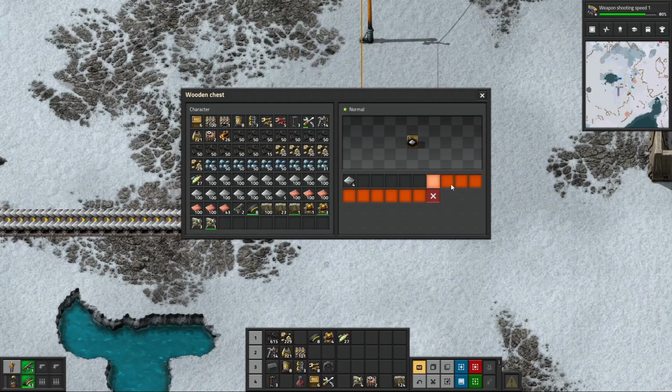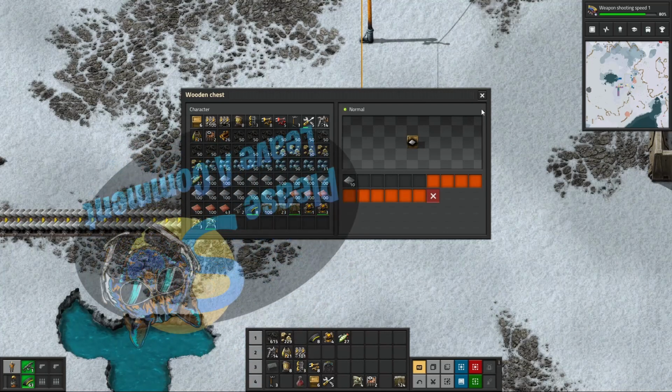Again, I think I'll just go with, should we just go with a row? What's that, 6? Let's go with 6 stacks.